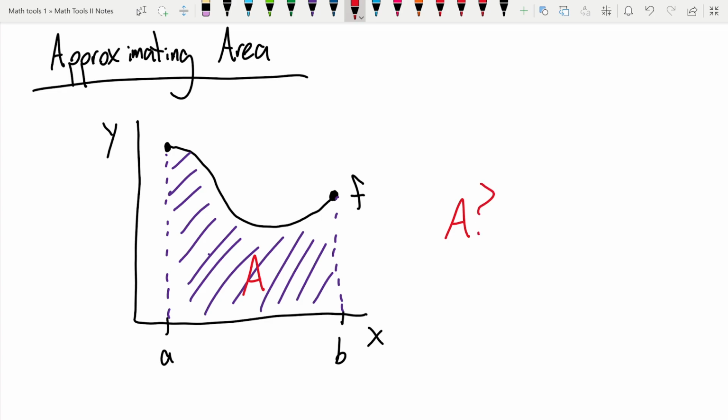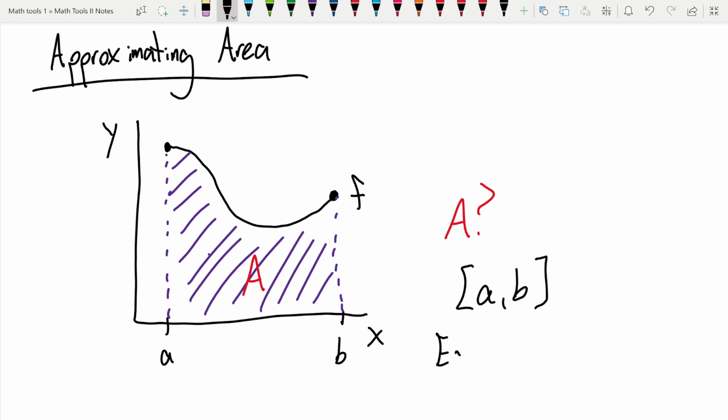So first we just want to look at how we would approximate A rather than actually find A. The idea with this is that the simplest way to do it, at least, is to find a bunch of rectangles and find the areas of those rectangles, and that'll give us some kind of approximation for that area underneath that curve. There are different ways we can do this. We're working on the interval A to B with the endpoints included.